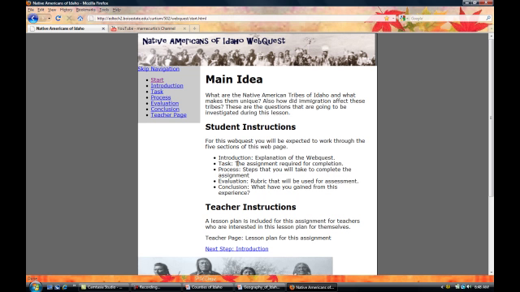One of the reasons I feel this assignment is so influential is because I created these web pages from scratch. They were not created using pre-created CSS style pages or HTML. This assignment for me contains 7 pages. The start page, which discusses the main idea, the student instructions, and the teacher instructions.